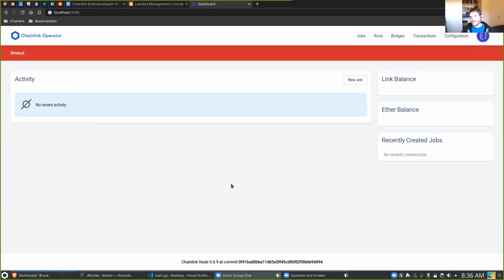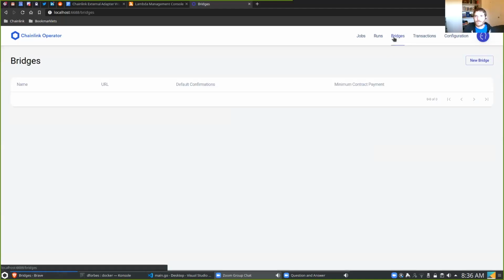And the way that we do that is by using a bridge. You may see this timeout error here at the top of my screen, not material to today's demo. This has to do with the Ethereum network, which we're not touching today. So just ignore that. See, and it went away. Isn't that nice? So now what we're going to do is create a new bridge.